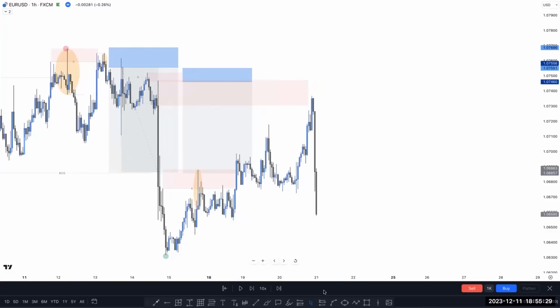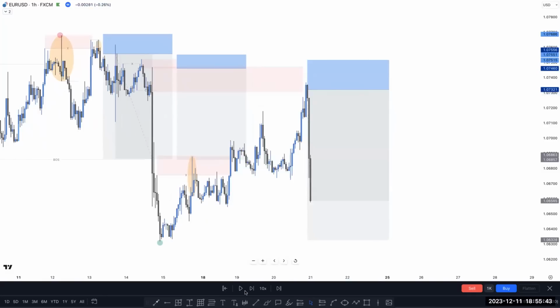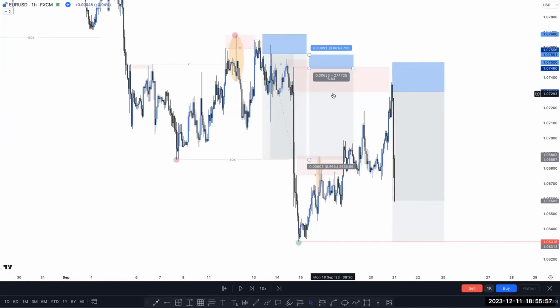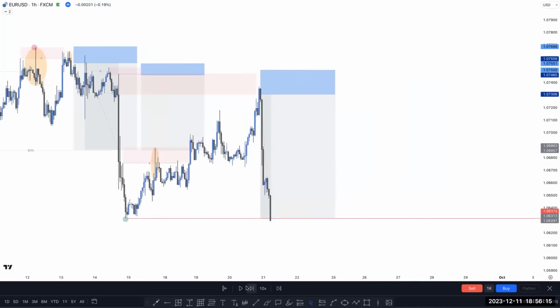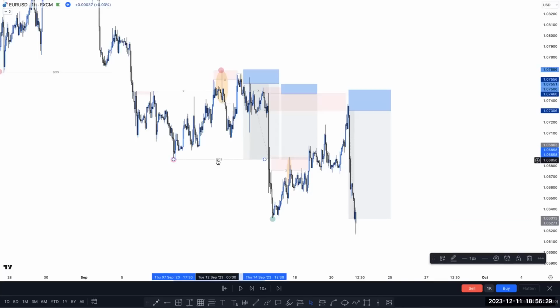And this is our final target at this point, right? So this is our next possible entry for the sell, because the only PY is here where we can sell. And finally, the market hit our target point. Okay. So now what is this? This point becomes our next break of structure.